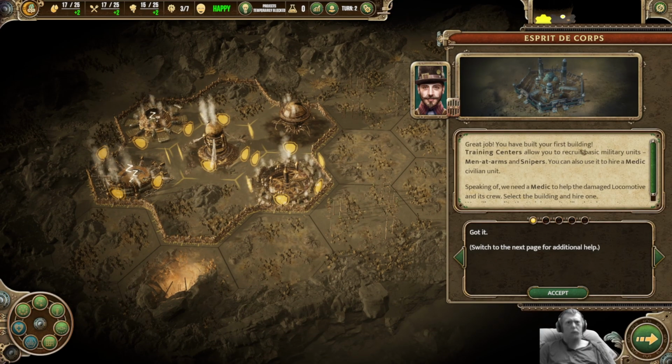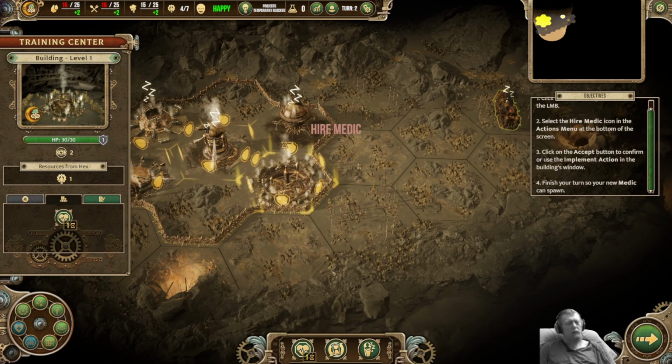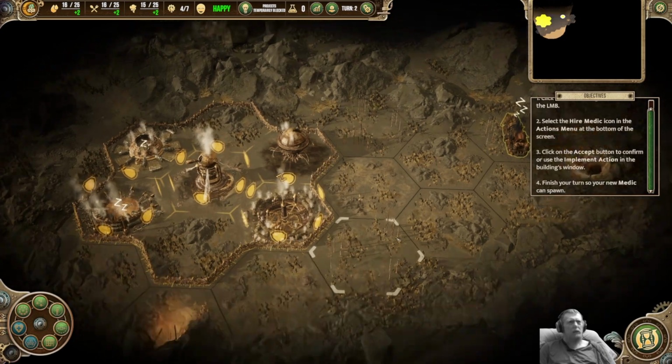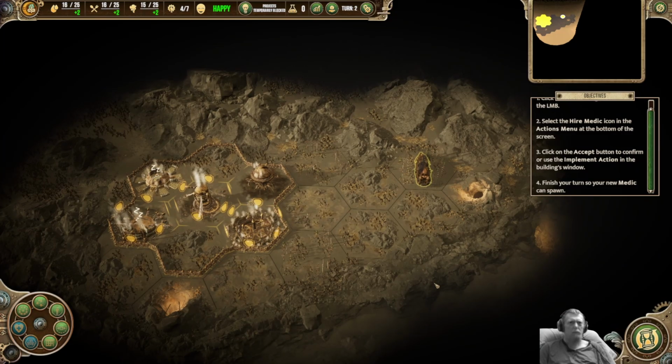Great job, you build your first building. Training centres allow you to recruit basic military units. Men-at-arms, snipers, you also use it to hire a medic. Let's hire a medic. I don't know how a medic's repairing mechanical things, but apparently it is. We'll do that. And now a medic's going to come along some time.